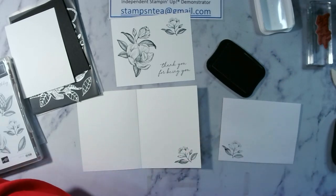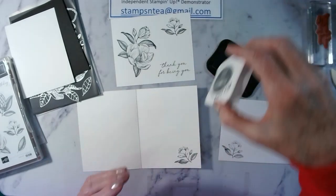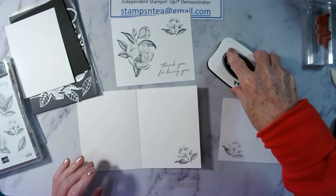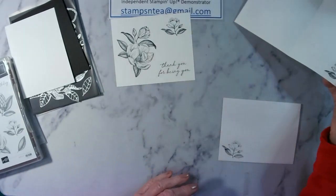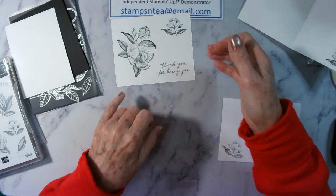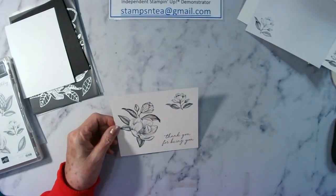There. So that just pulls everything together. I'll put the lid on this. Now, as always, I'm going to go over to my cut and emboss machine to cut these pieces out.